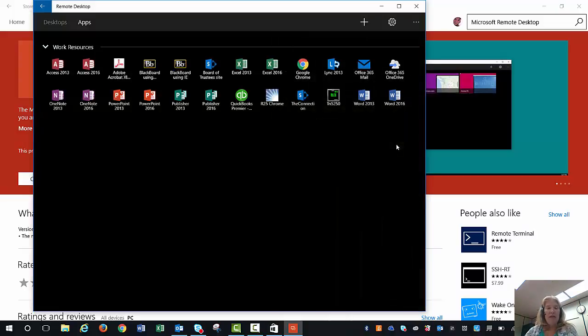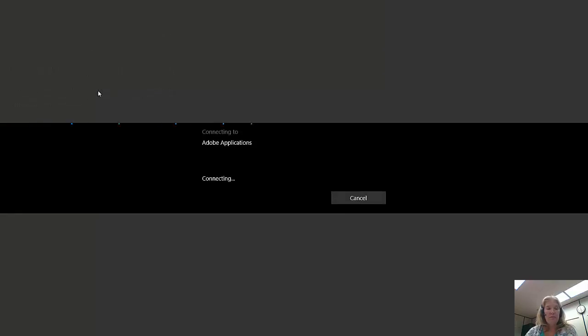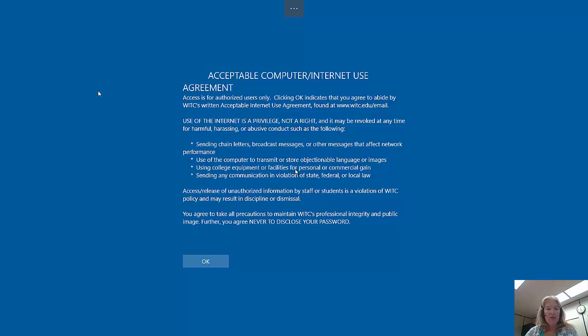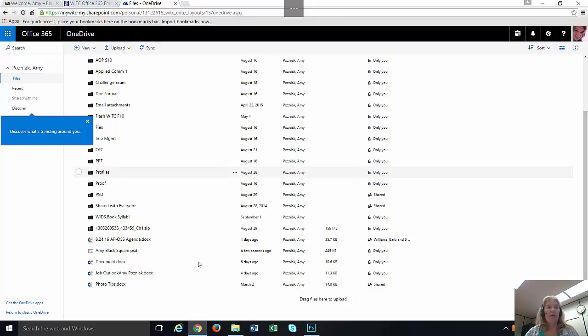Okay. Now this is fabulous because it's going to come up to the apps page first. That's not where you're going to go. You're actually going to go to this desktop side of the house, and you're going to hit the Adobe applications. And it should come, and we're going to say OK. And while we're going through this, this is kind of where I do a little bit of a mind warp because we're doing the remote desktop side of the house.